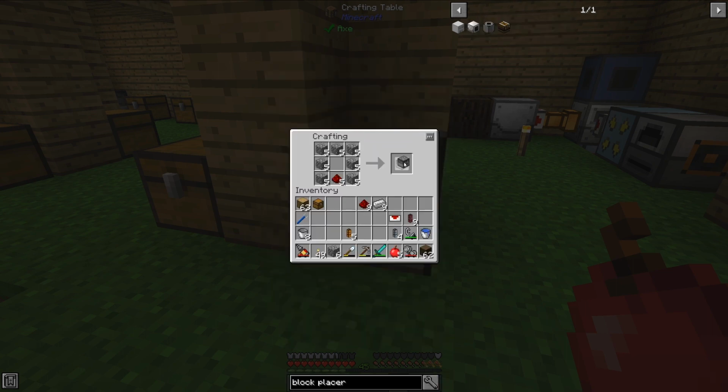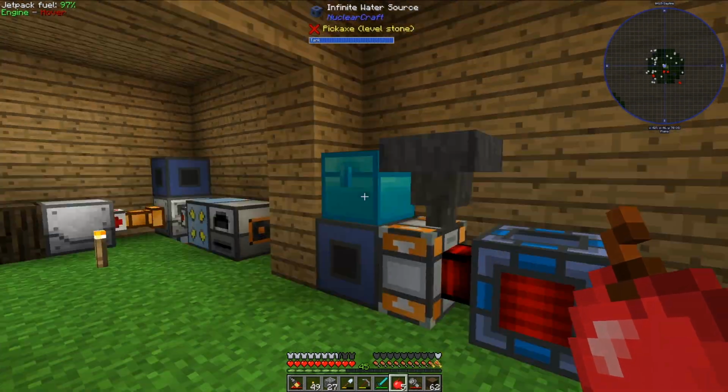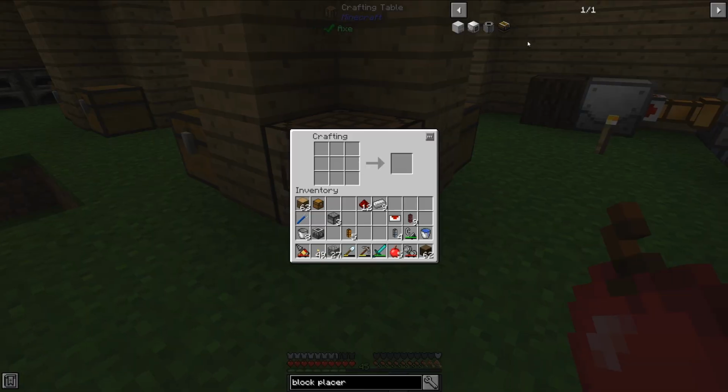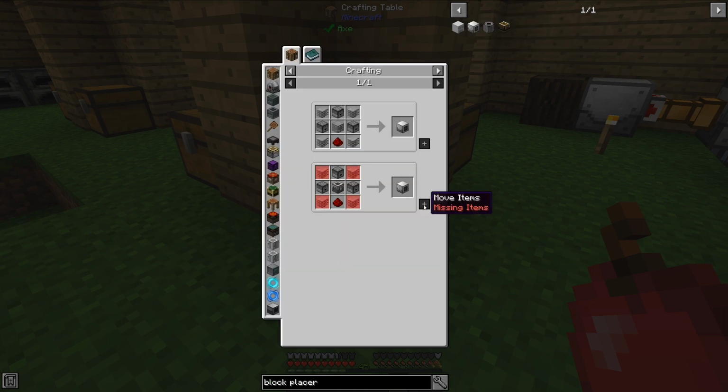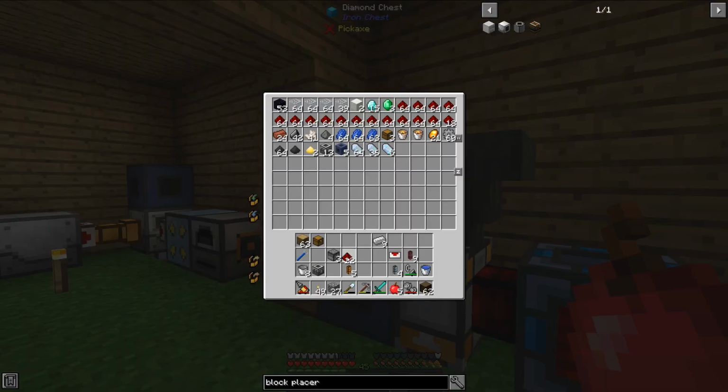So let's make the dispensers. I need 3 of those. There we go. And then I need a machine frame, which I have a few machine frames built up already because I know I'm going to be dealing with the mod thermal expansion quite a bit, so might as well have a bunch of those made up. Okay, so we just need the plastic now, and let's get rid of the stuff we don't need.